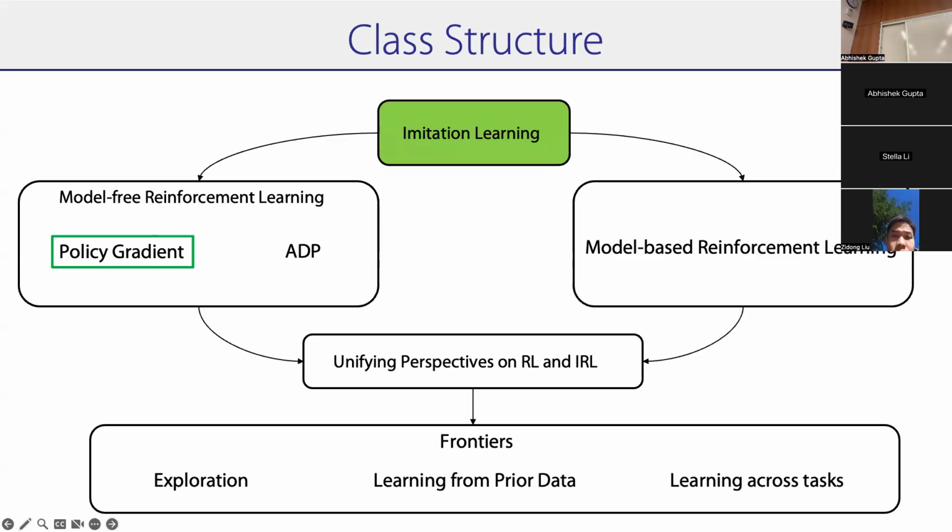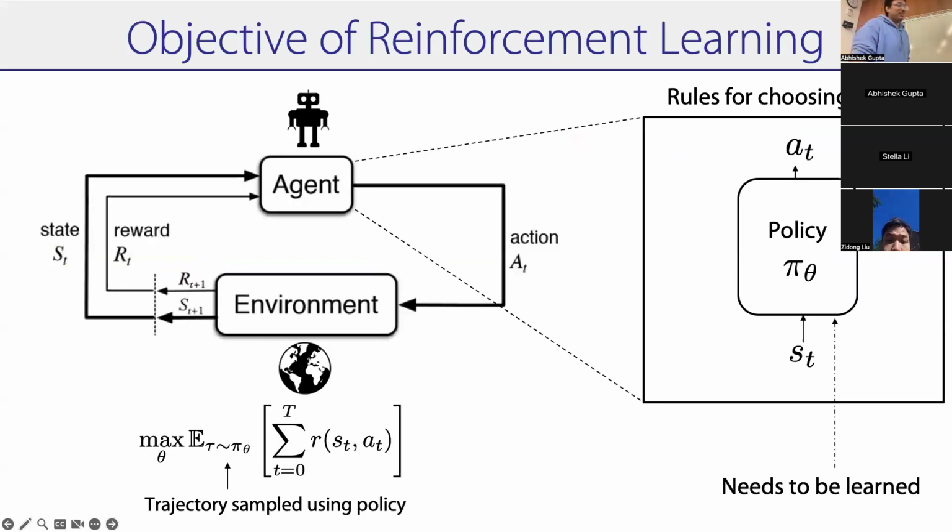We're going to start by thinking about policy gradient. How many folks know what policy gradient is? Good. Okay, not that many. Otherwise we could skip the whole lecture. So if you remember the objective of reinforcement learning, we want to learn a policy that maximizes the expected sum of rewards. A policy is something that maps from our state to our action or a distribution over actions. And your expectation is stochastic because of the dynamics and the policy both being stochastic, right? And our goal has been to maximize this expected sum of rewards.